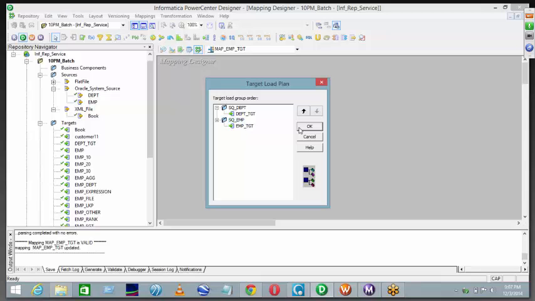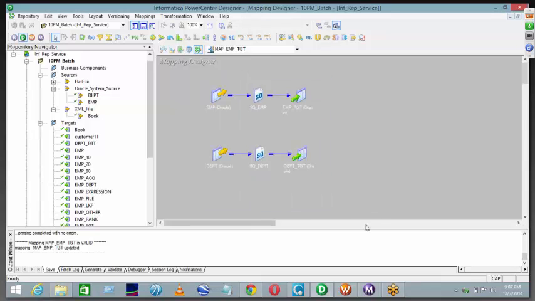One more thing: next we have to start the update strategy transformation. Before starting this transformation, you need to check the logic of SCD1, SCD2, and SCD3. First of all, what is SCD and what is SCD1? What is SCD type 2 and what is SCD type 3?